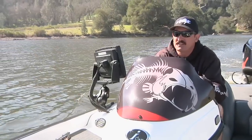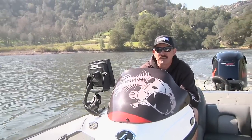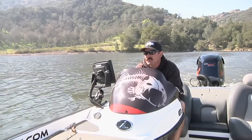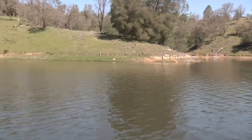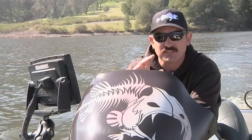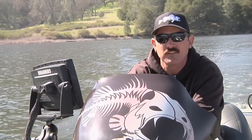Well, we just got done fishing this creek. It's a pretty big creek, and there are some fish in here. It's just a matter of timing. But looking across the lake, there's a main rock, kind of a chunk rock wall with some laydowns on it, just outside of a major spawning creek across the way here. So we're going to run out here, and maybe more of the active fish are setting up on the main body type structure, waiting to move into those spawning areas.